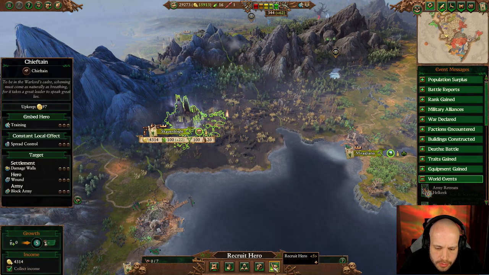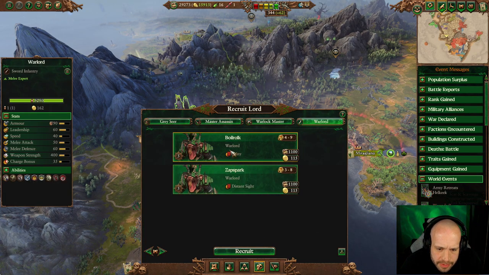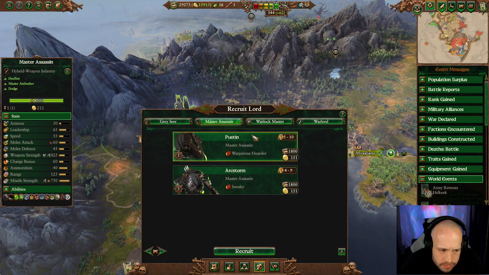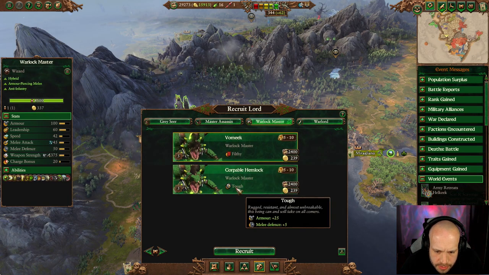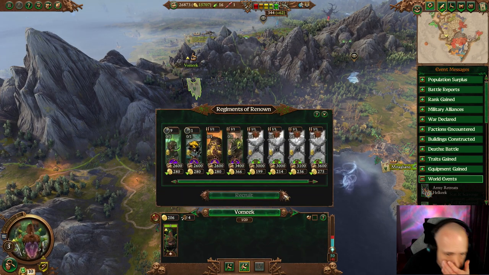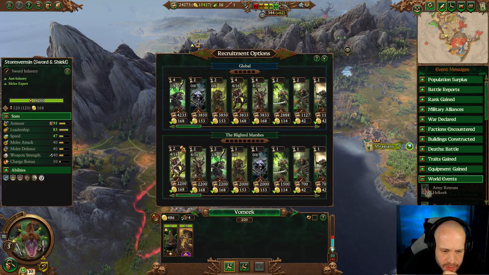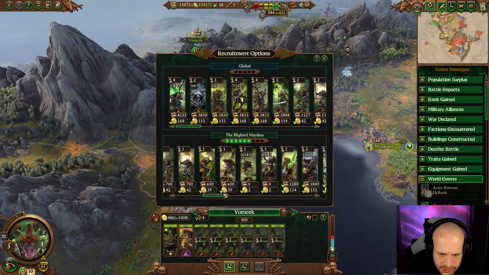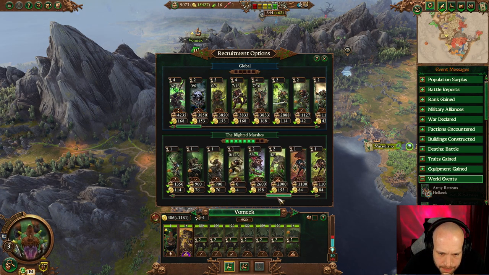Right, and we're going to recruit a lord. I think I'd like to have a warlord this time. Warlock master. Filthy, constant replenishment. Yeah, casualty replenishment's probably more important. Okay, you can have them, so we're gonna have that. And then we're gonna go. This is gonna be Storm Vermin now. And then we want one more of the Rat Ogres, if possible. Okay, and then Mortars.